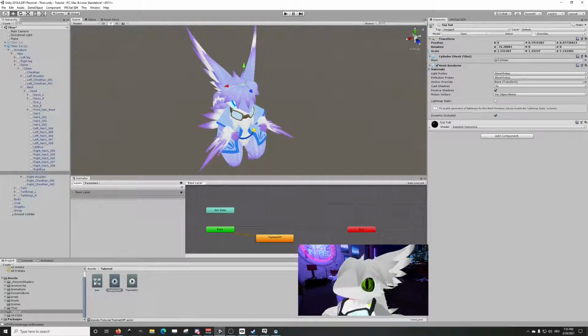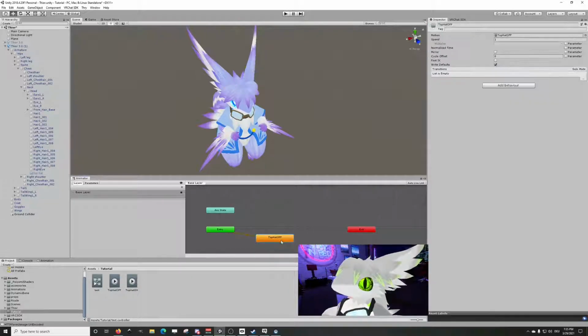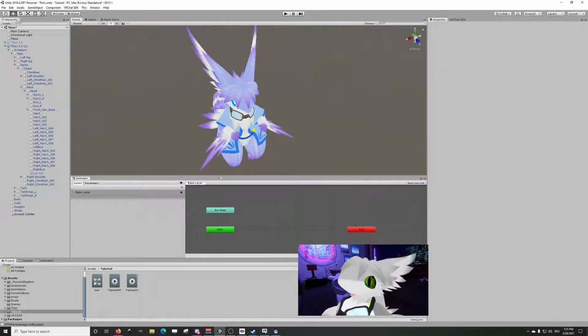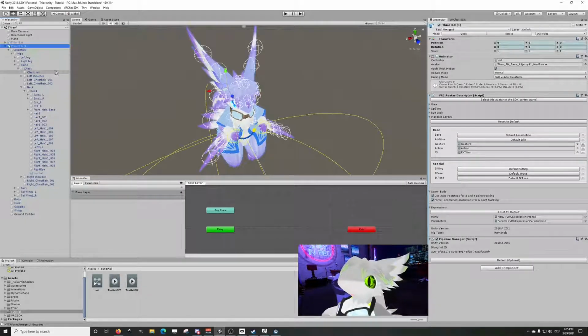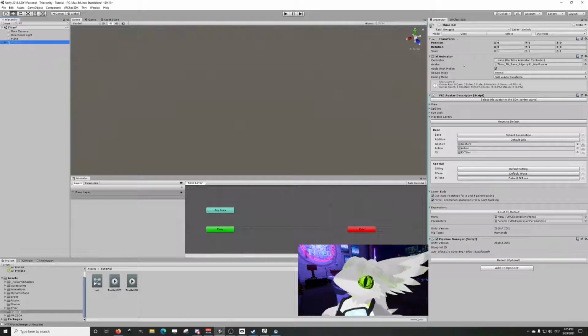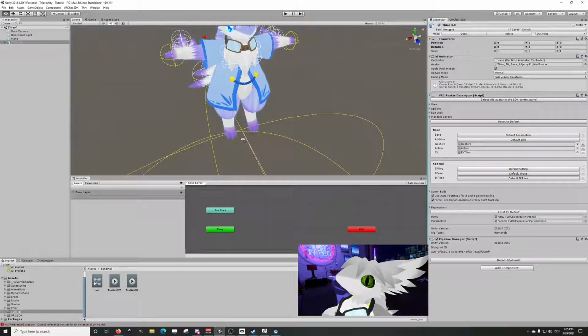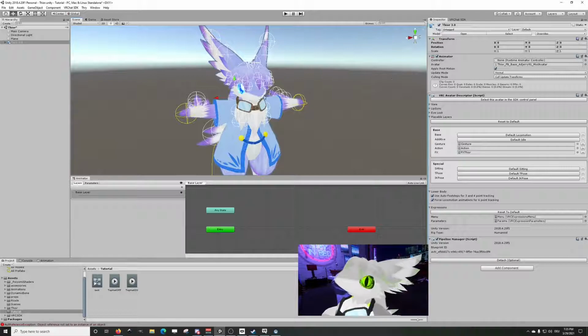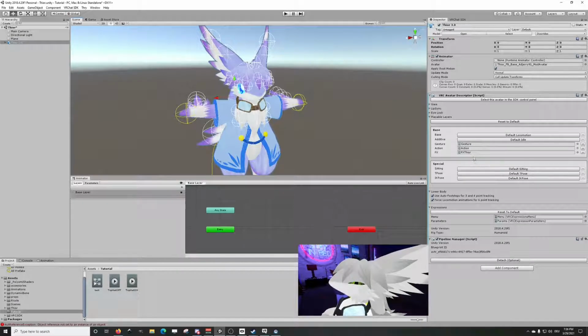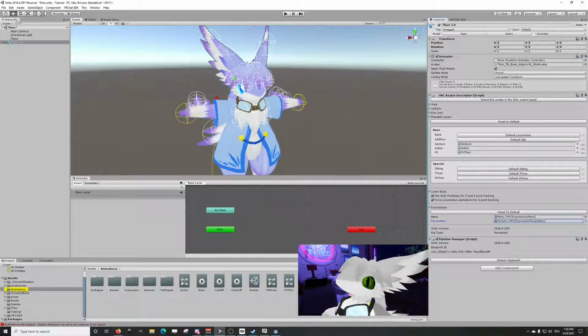We go to project and delete it from here. With this, we can actually delete the second avatar, because we don't need it, and we activate the first one, like that. Now you go into the avatar descriptor, and you should move to params, so parameters, that is.